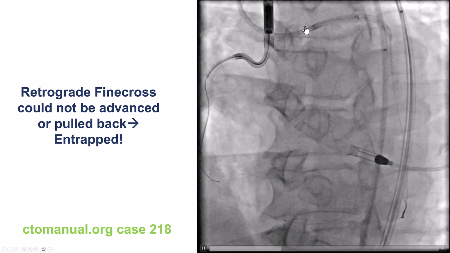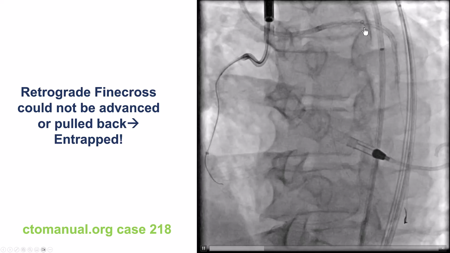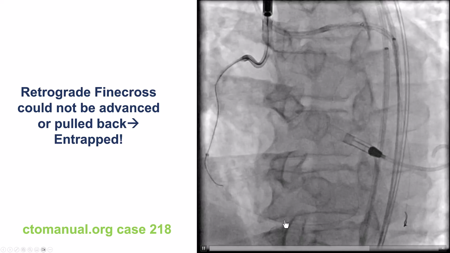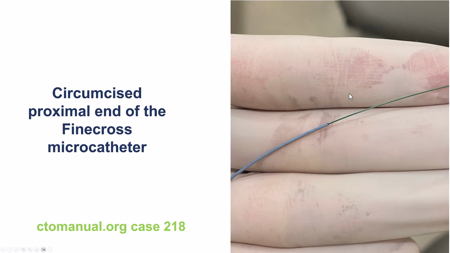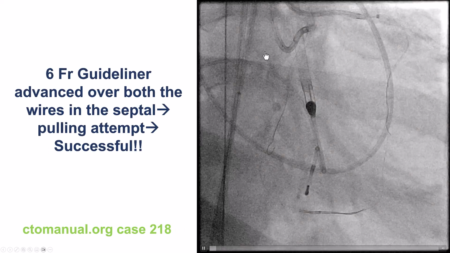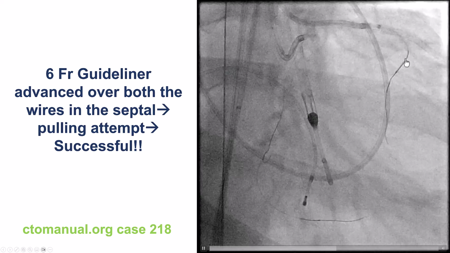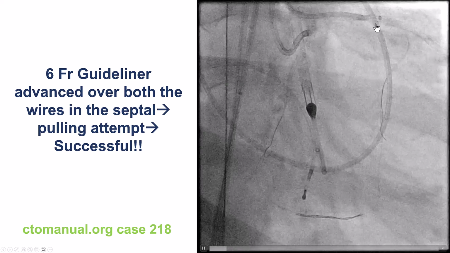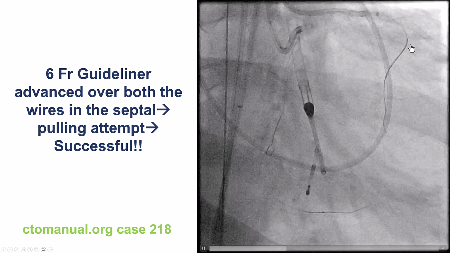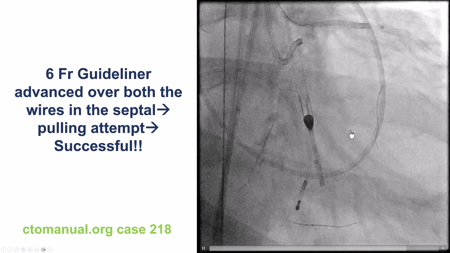This is an example of doing CTO PCI through a septal that had been jailed with a previous stent. We were able to get the microcatheter down, but then we could not move it. Somehow it became entrapped inside the vessel. We ended up cutting the microcatheter. You can see the proximal end, advanced guide extensions, and eventually what worked here is advancing a second guide wire, performing ballooning, and then advancing a guide extension over both the entrapped microcatheter and the second guide wire, and that eventually resulted in successful retrieval of the entrapped microcatheter.